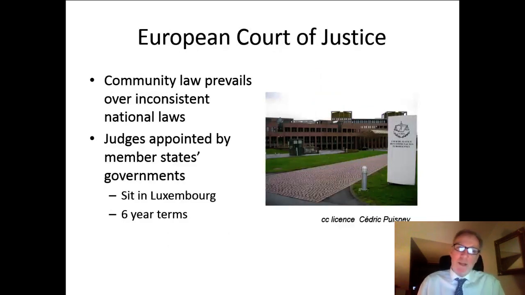I think the Parliament can do it, but it's exceptionally difficult for individuals or interest groups to access the European Court of Justice. They don't have what's called standing, or as lawyers would say, locus standi. Judges are appointed by member states' governments, the senior judges, and they sit for 6-year terms. So of course there'll be plenty of British judges who would have sat in the European Court of Justice over the years. So we're not friendless in any of these institutions, it's just that we don't really know about them.